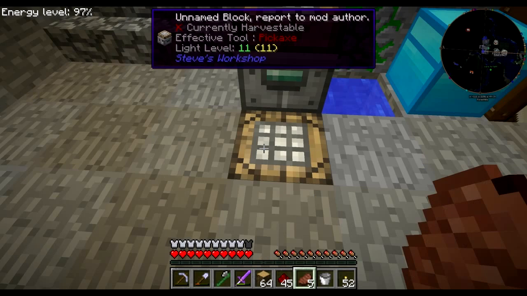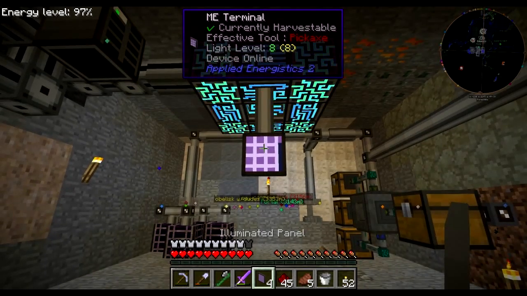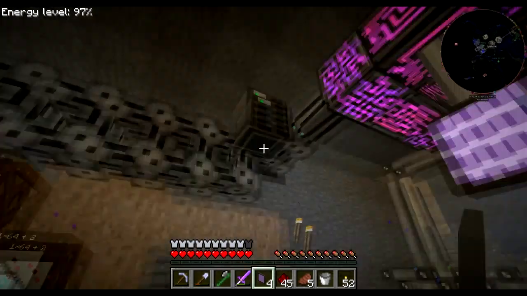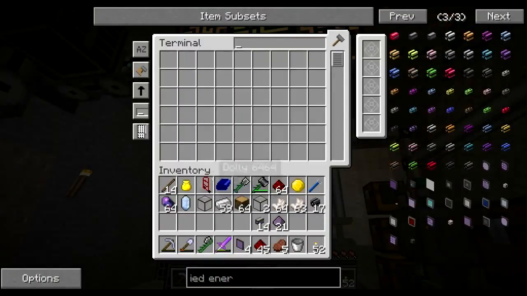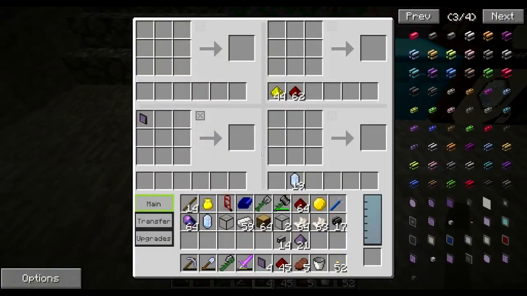Alright, so we've got our ME terminal. It's online. We can store things. Yep, good. Making progress, mate. Making progress.